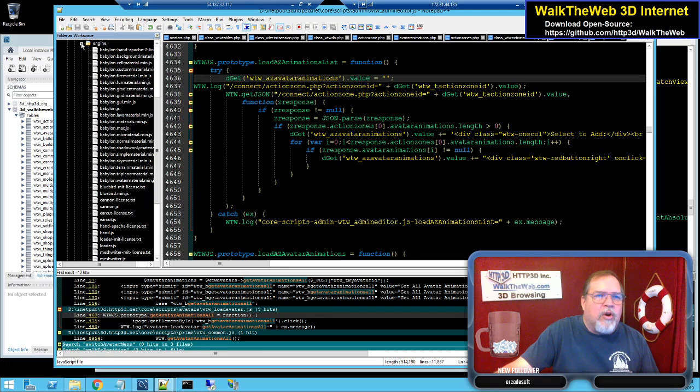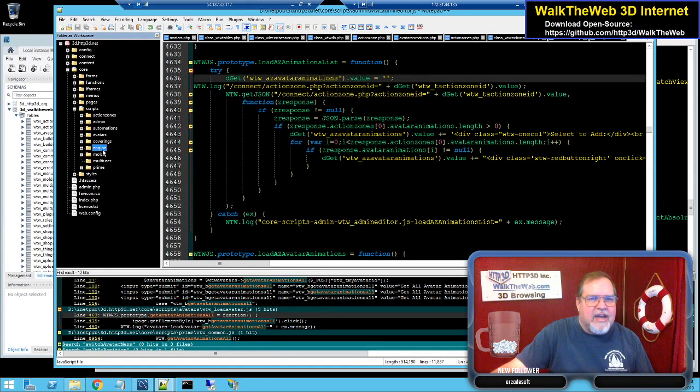So that's the core, and I do not write anything in any of the core engine products. When they come out with updates, I update them to the system, and we try to stay on the latest versions. But at the same time, it's always in the engine directory, and it's as is, no modifications to their stuff.